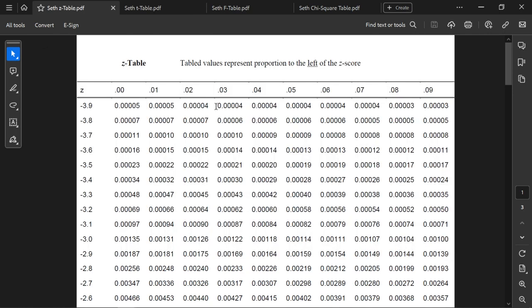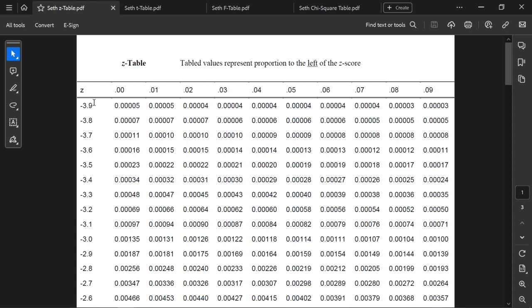Okay, and the first thing we need to talk about is what this is. So these values, all these tabled values, give us the proportion of a normal distribution that lies to the left of a particular z-score. Okay, so proportions range from 0 to 1. If that sounds unfamiliar, it might sound more familiar if you multiply it by 100, in which case it becomes a percentage ranging from 0 to 100. So let's look at this table and see what this means.